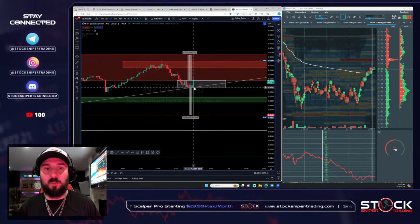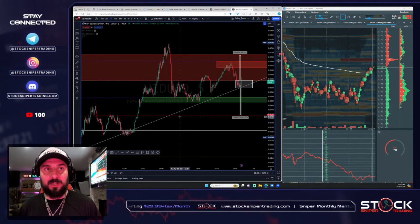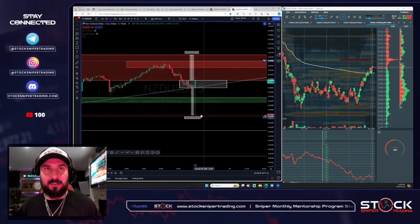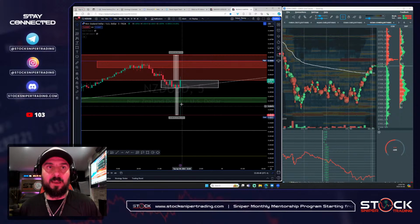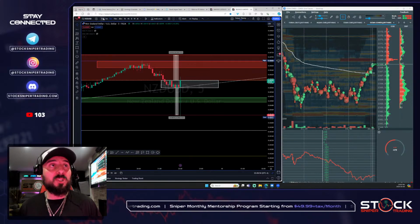But you see how it just opened red, came down to that red line, which we located. And we didn't do that. We just looked at simple structure to the left. It hit right there. So did they grab all of the pending orders and maybe they're going to push it up and drive it? Okay, but what we can do is also watch on the 1 minutes.